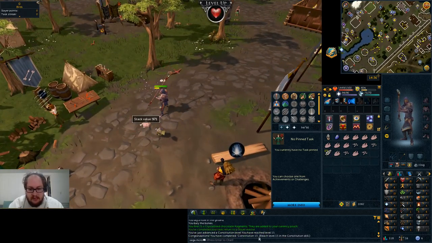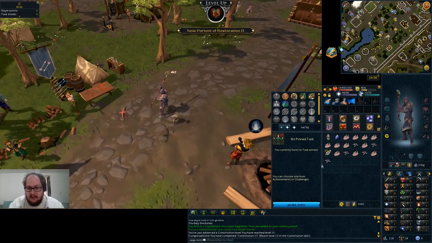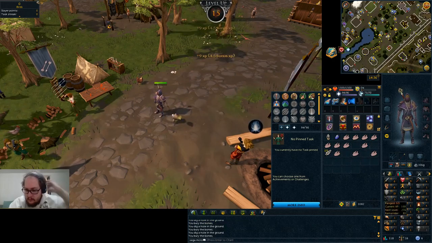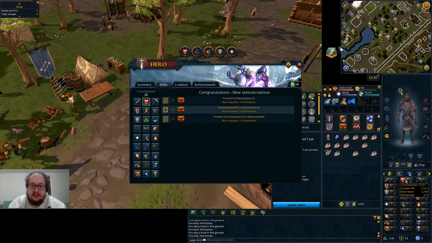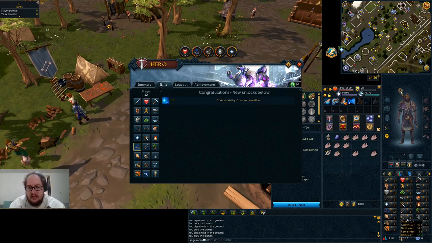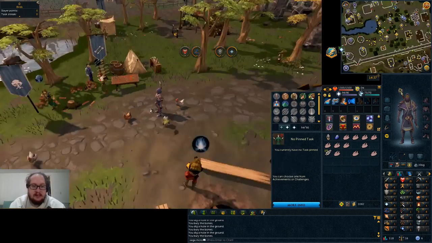So, I have completed my task. Went to Slayer Master. I got Constitution 15. And I got an achievement. Get Constitution 15. So, yeah, let's open Constitution Guide to see if we have some thingies here. Let's open Magic. Concentrate Blast. Slayer. I can kill Crawling Hands.